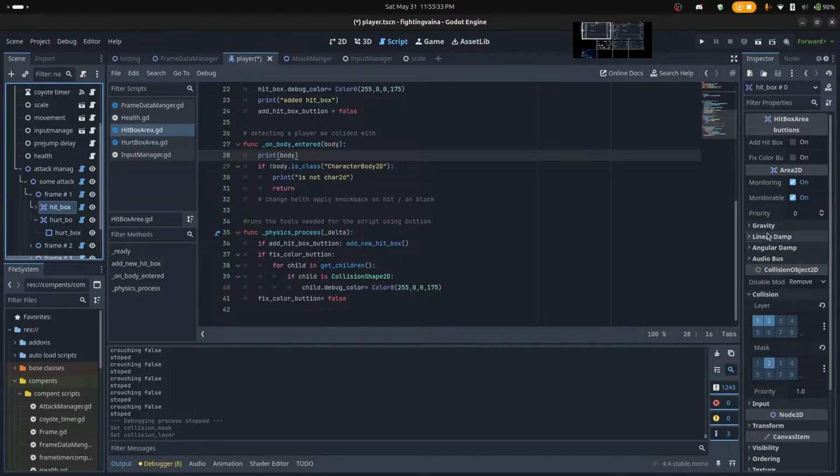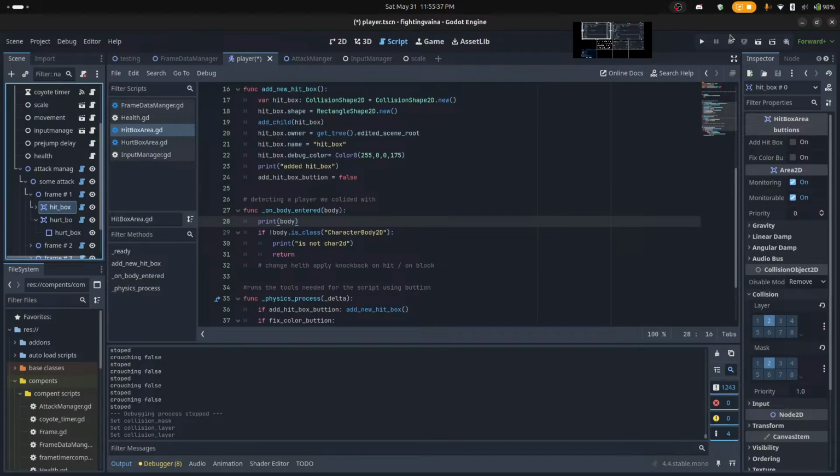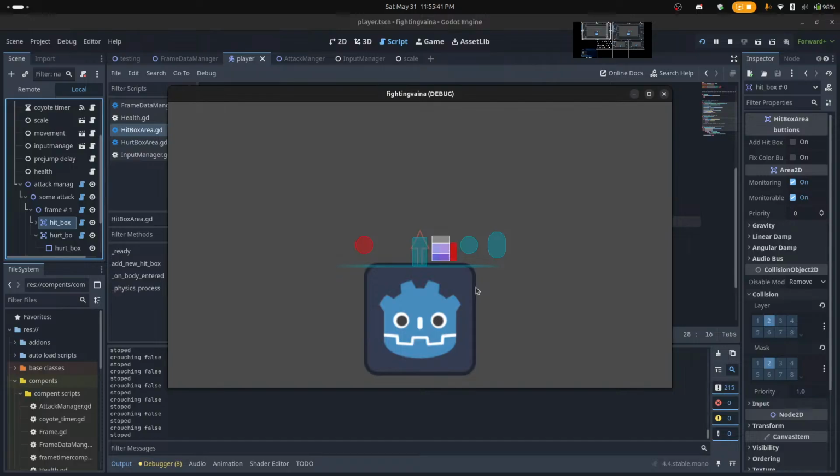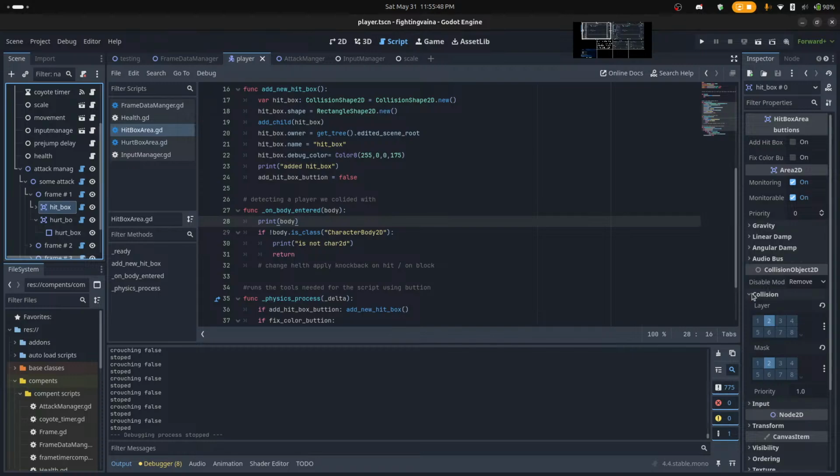Hitbox and hurtbox should be on the same layer for this bug to happen. And it's not working. Okay. Why is it not?